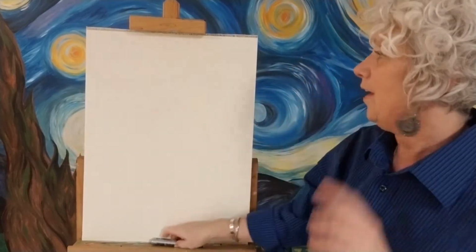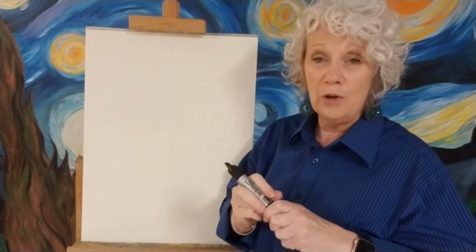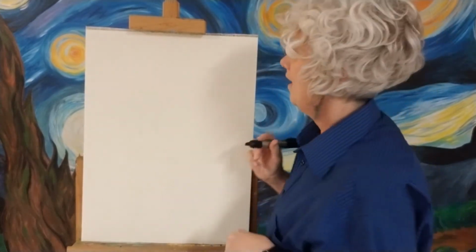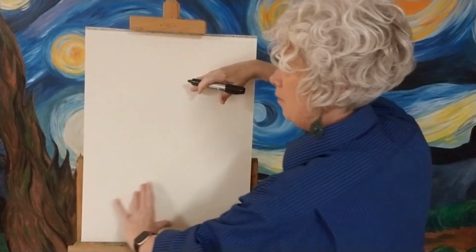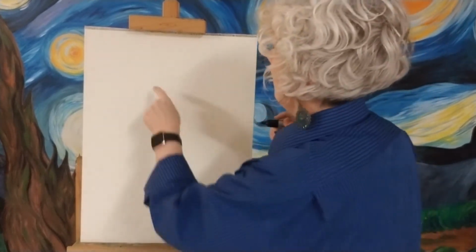Okay, here we go. Again, I'm using a marker. You're using probably a pencil, so you can erase if you make mistakes. I'm kind of stuck. I put it on there, and that's the way it's going to be. So our peacock, we're going to put the head and the body up here, and then we're going to have the tail come all the way down and swish down the bottom. All right, you ready? All right, let's do a little head.